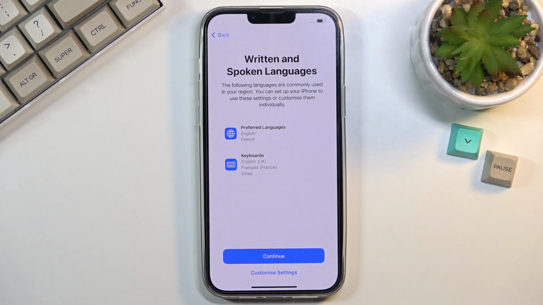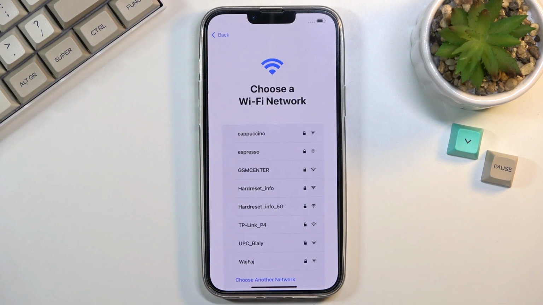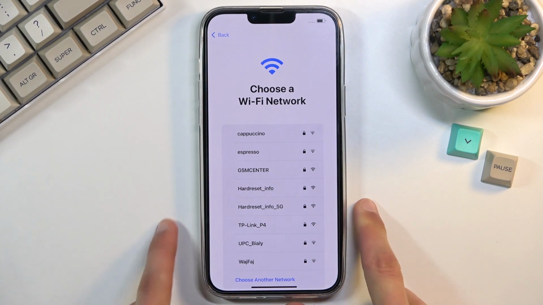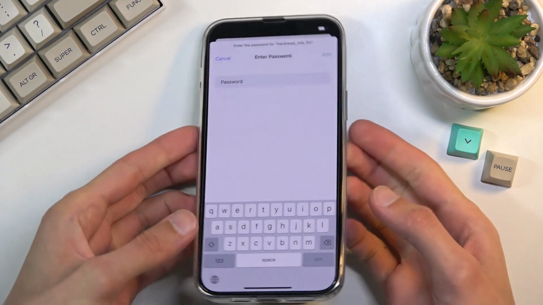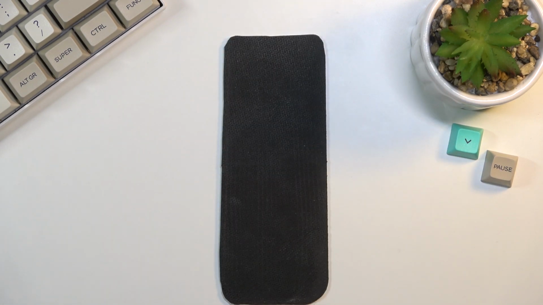So we have things like right here, preferred language and also keyboard. So if you want to change those, you are free to do so. I'm gonna stick with the ones that are right here. Select continue, which brings me to connecting to network. Now this is an iPhone, so you are required to connect to either Wi-Fi right here, mobile network, or you can do it also by connecting it to your computer. So I'm gonna right now log into my network right here.